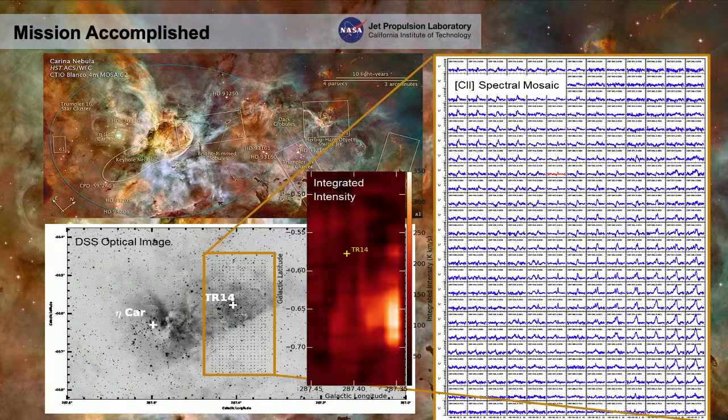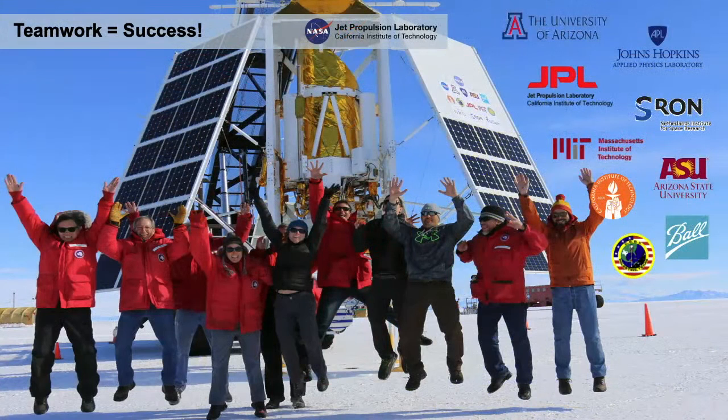And this is actually when we can say that it's mission accomplished. It was a long journey to here, but the mission was a success. But the only way to make it happen is teamwork. This is true for any scientific mission. Teamwork is the key, but even more for a balloon, when you spend 24 hours a day for 3-4 months there on the ice, 4 years before, but especially when you go to Antarctica, it's 24 hours working together, living with these folks, and you really need to trust each other and get along to make it work. And that really makes these scientific balloon missions from Antarctica so special. Just sharing these moments with the team there is extremely rewarding.